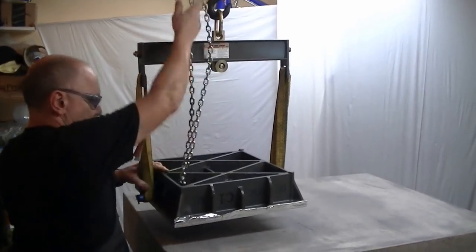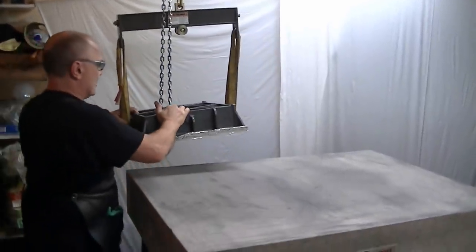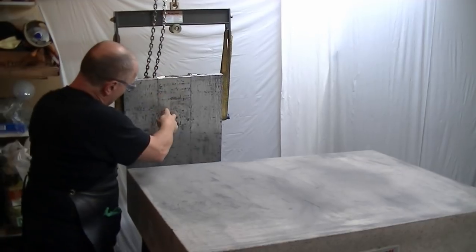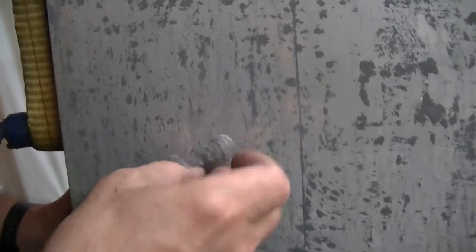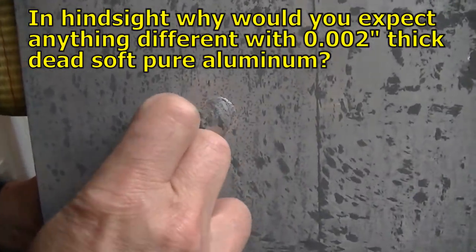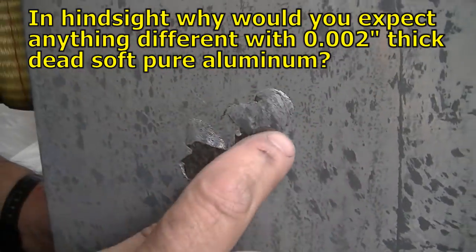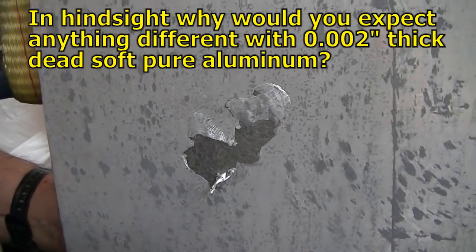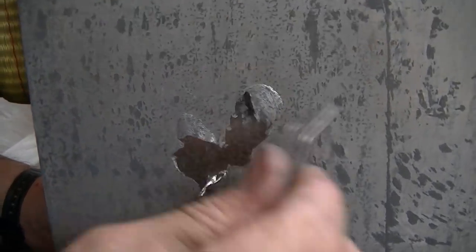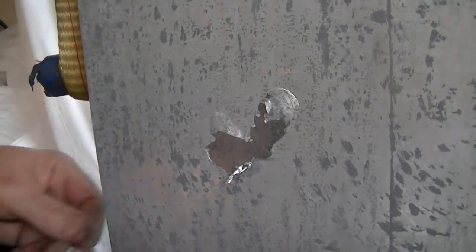So I'm gonna take a look at that, see what's going on. Come over here, we're gonna just help tilt it without having to go all the way up. And here's the typical problem with the aluminum. You see what happened there where the adhesion just let loose and this just skidded and smeared the aluminum. This is very soft aluminum. This is 1100 series aluminum, zero temper. So right there, that is what frequently happens.